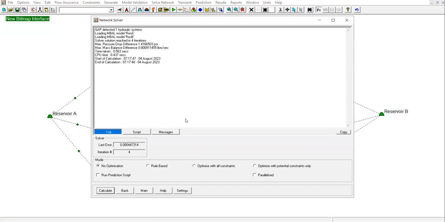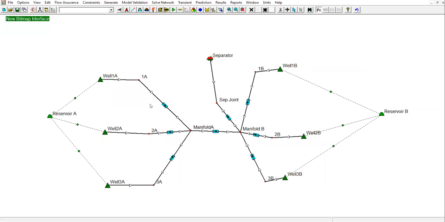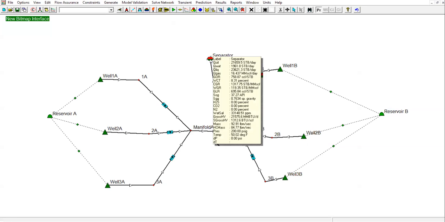done. All right, now to check the results of the solve network calculation, we have 3 methods. The first one, click on main, just fly over on our separator. You see here.